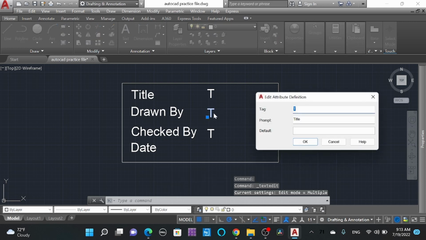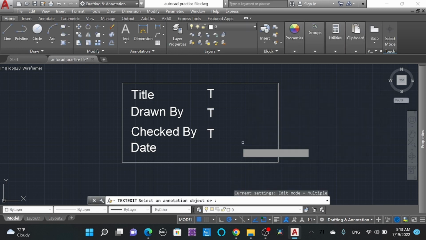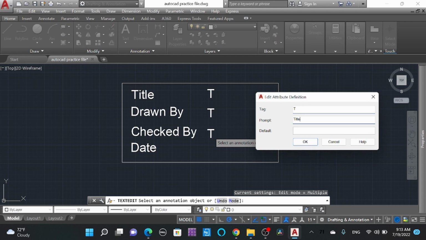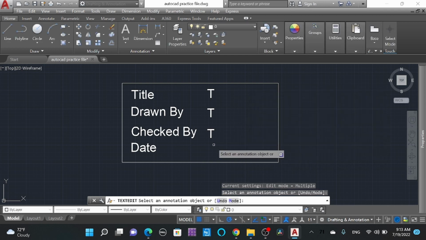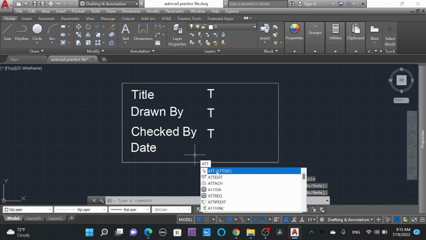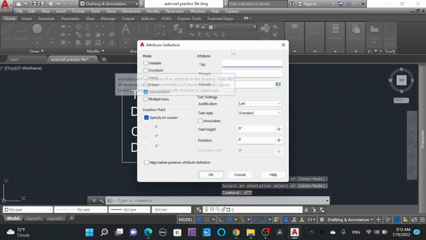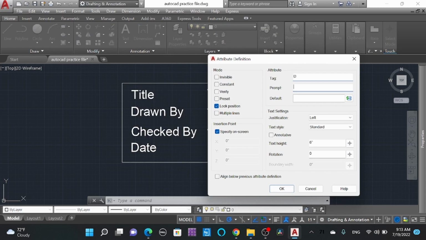Double click on it and you can change your prompt to drawn by, and here checked by, and for date, again use the attribute function, tag as D, and write full date.